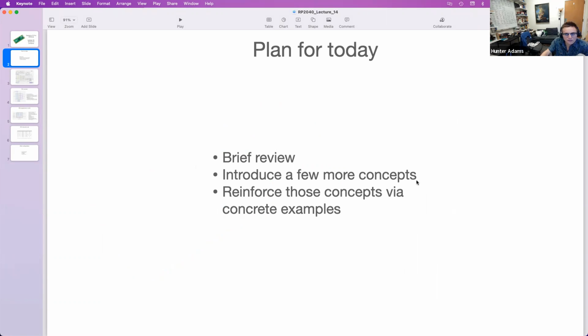And then what I'd really like to spend the bulk of this lecture doing is reinforcing these concepts using some concrete examples. And in particular, I want to start with some really simple PIO examples. We'll start, in fact, with just using a PIO program to generate a square wave output. And then we'll look at increasingly complicated examples, ultimately working our way up to the VGA driver that we're using for Lab 2 and that you also used in Lab 1, which is the PIO implementation of the VGA standard for communicating to the 640 by 480 VGA screen.